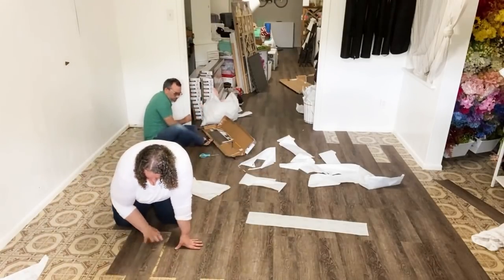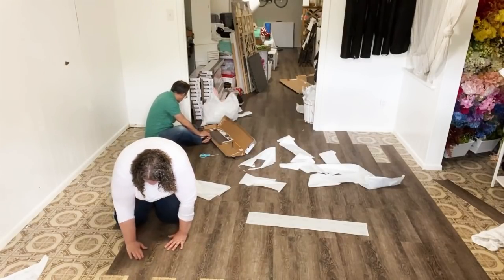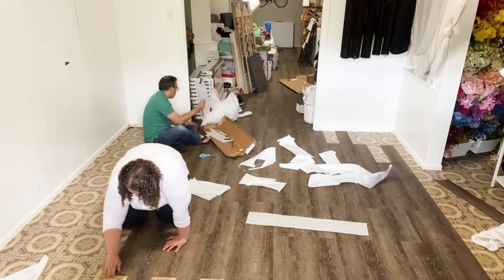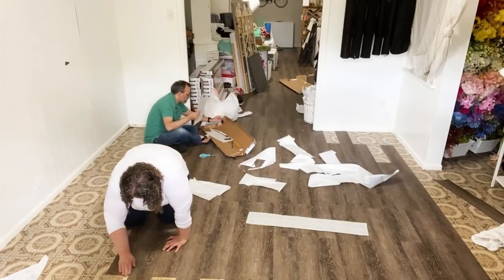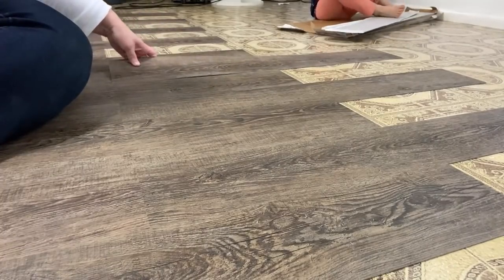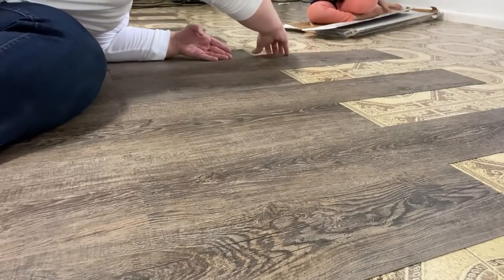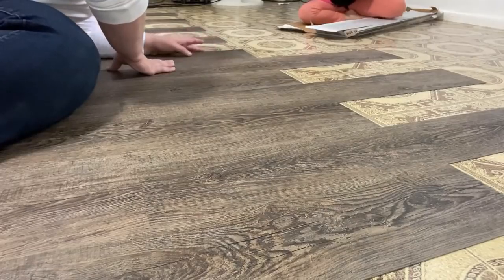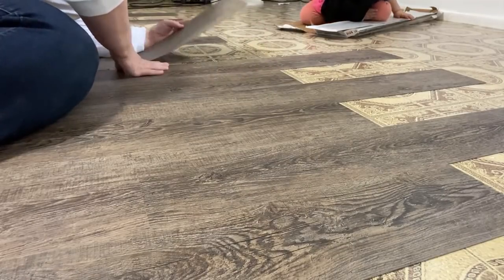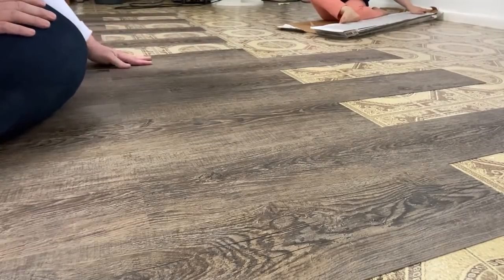Now definitely start on one side of the room. You can see all the way behind me, we had worked on the family room back that way. Jason is working on all the tricky cuts while I'm doing the big bulk of the room, getting all the tiles laid down in the middle. But as you go from left to right or right to left, it doesn't matter which one you do, because rooms change in their sizing. So you want to make sure when you're laying down the tiles, they're fitting in there properly without any issues.